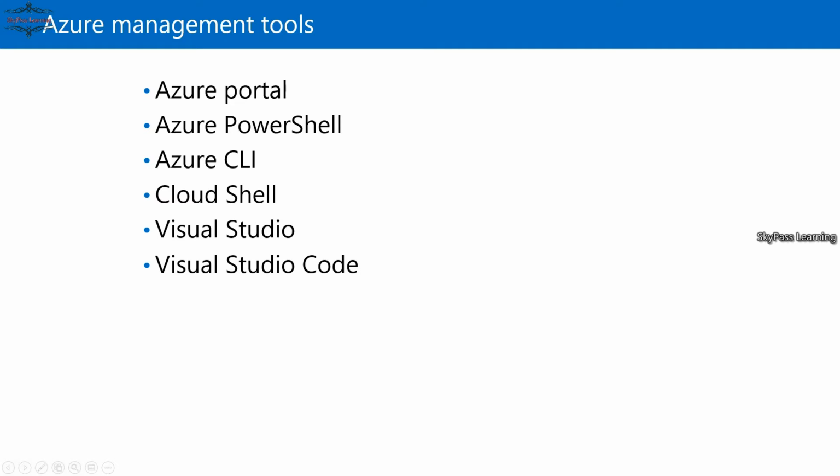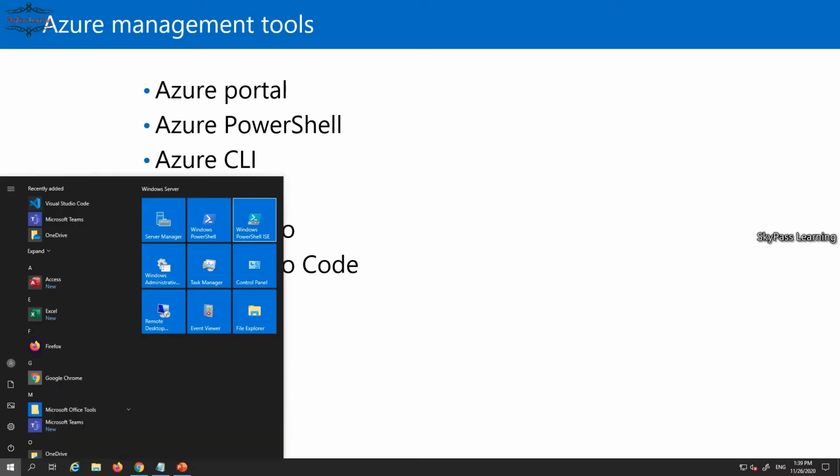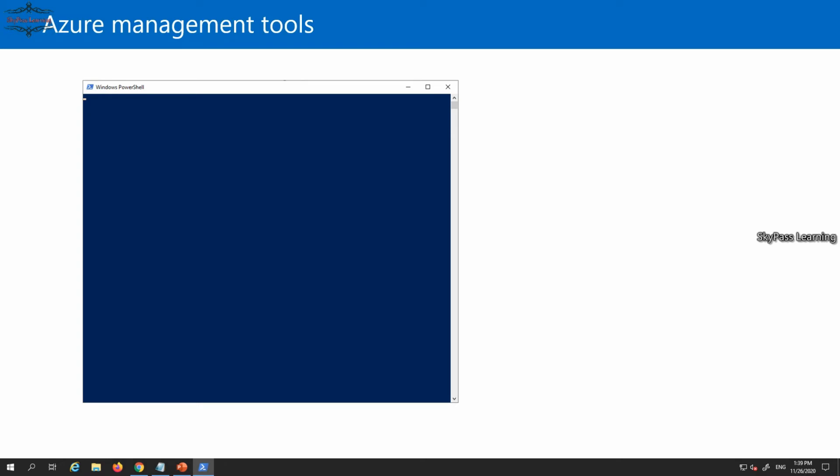Another one is Azure PowerShell, the PowerShell module that you normally have in your system. You have to install a couple of modules, which can be installed through Install-Module, and then you can add Azure AD. I have already created one video on this. You can install it from here. Sorry, I think I mistyped.